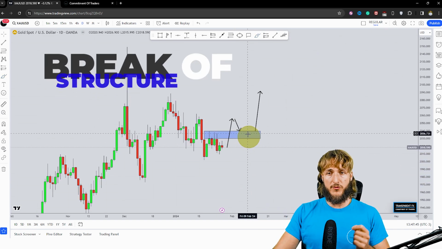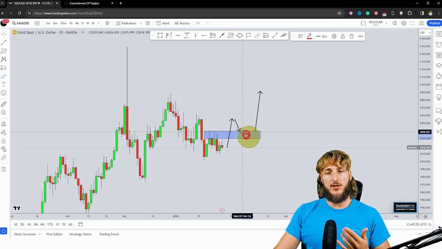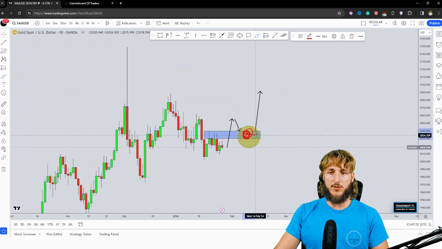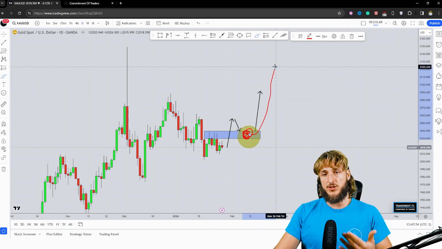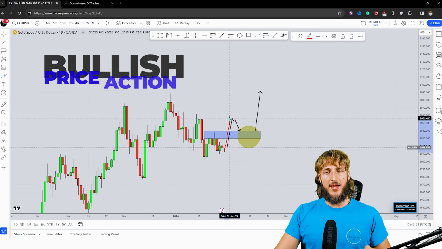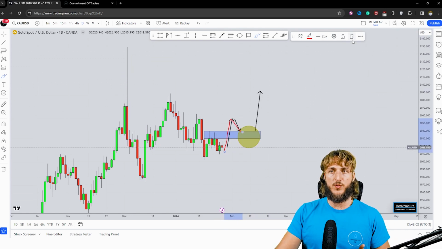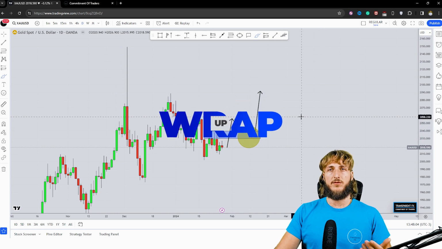However, if we get a break above on the retest, this is the area inside of which we have good probabilities of getting more institutional longing, which at that point would further increase the probabilities of a potential rejection to the upside away from this level. So if we get this break on the retest, what would I expect in a situation like this? Well, as usual, trading is reactive and not predictive.